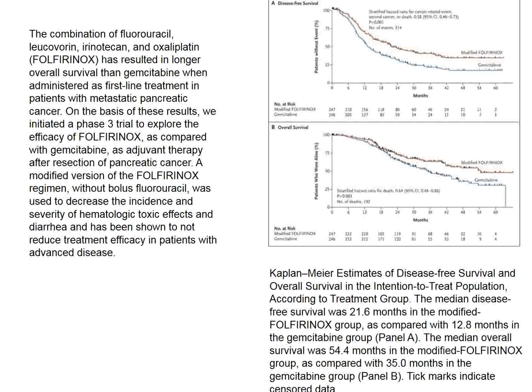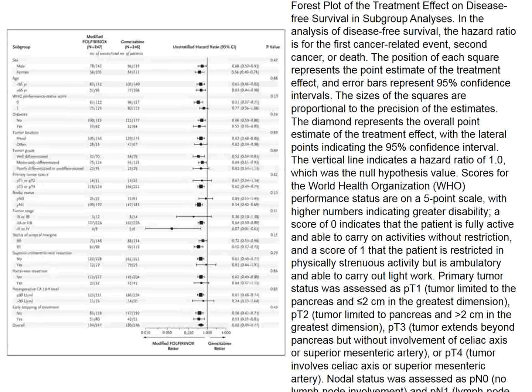And what we see here, disease-free survival was doubled in the FOLFIRINOX group compared to gemcitabine. But their overall survival was also almost doubled, so that after 60 months or 5 years, half the patients were still there, which is still fairly dismal, but a dramatic improvement over the state of affairs that had been. And if we look at various subgroups as shown here, we can see that all the patient groups seem to profit from this therapy.